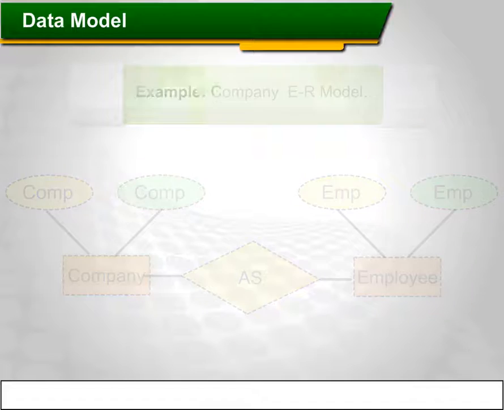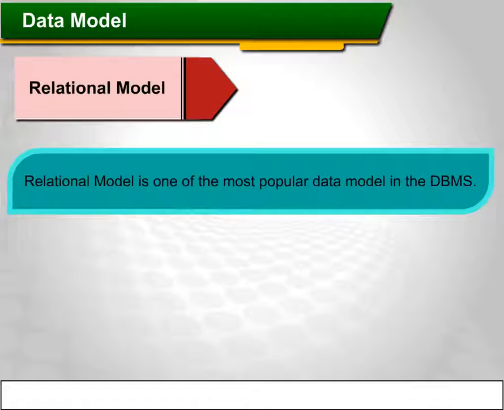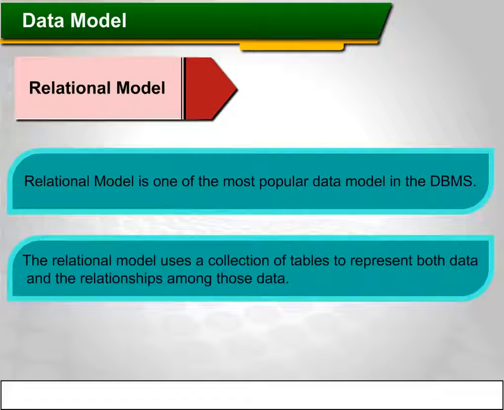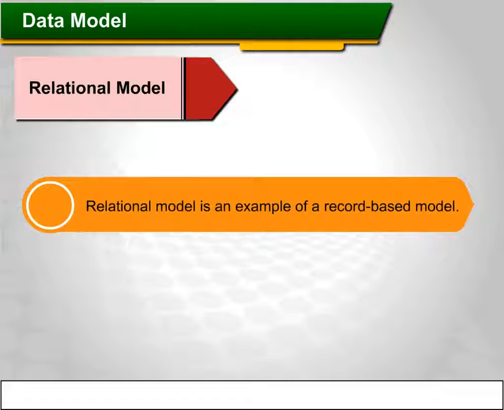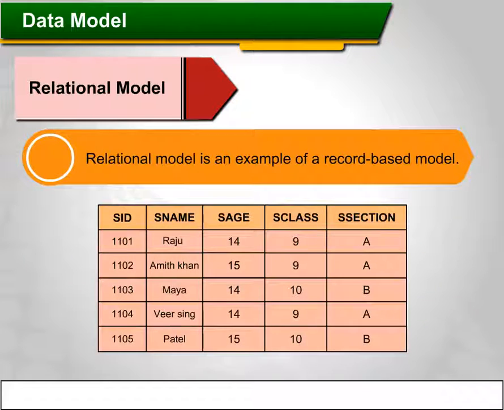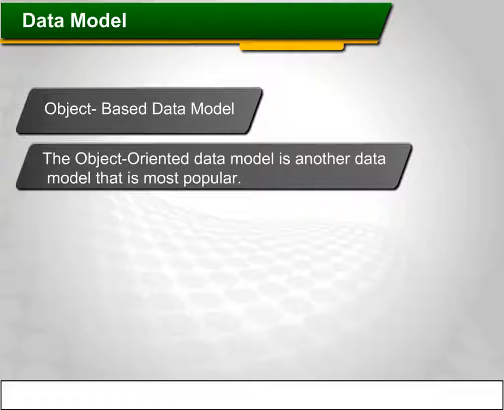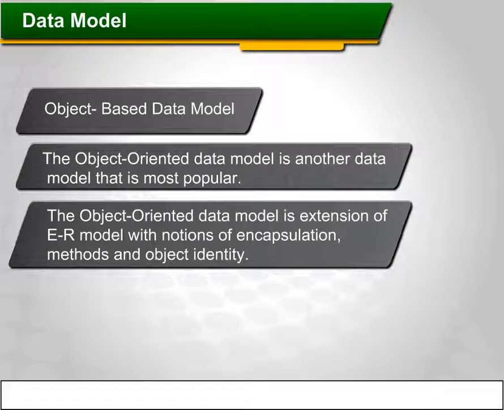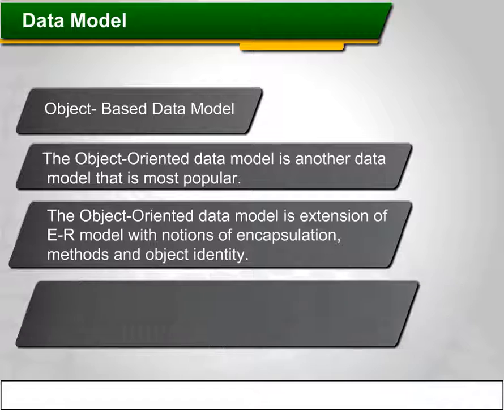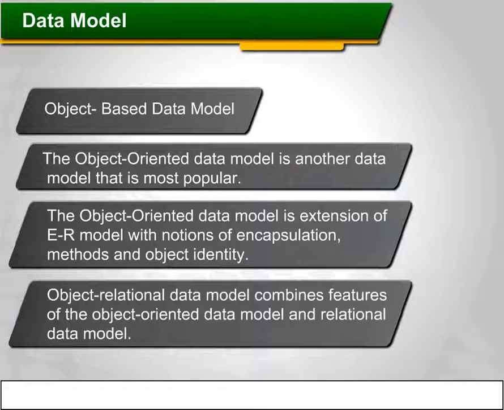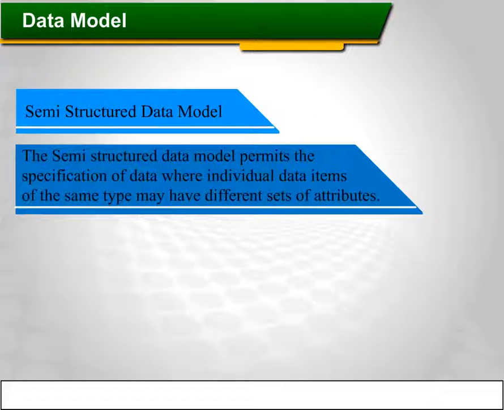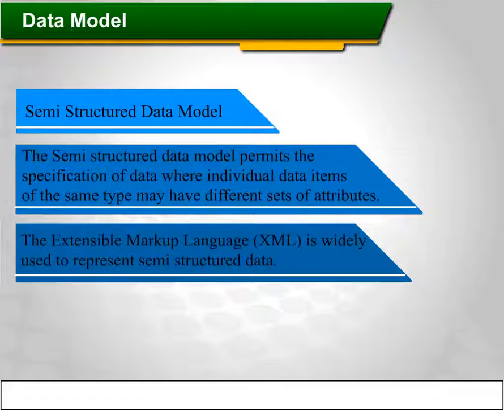ER model. The entity relationship model is based on the notion of real-world entities and their relationship. ER model creates entity set, relationship set, general attributes and constraints while formulating real-world scenario into database model. ER model is mostly used for the conceptual design of databases. ER model is based on entities and their attributes, relationships among entities.